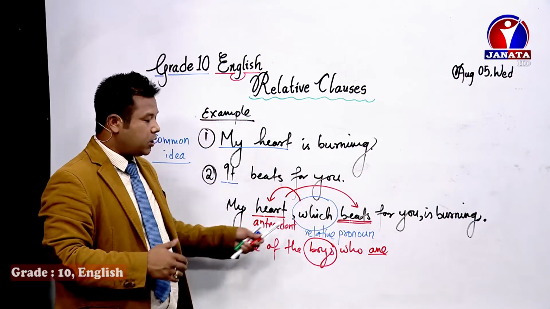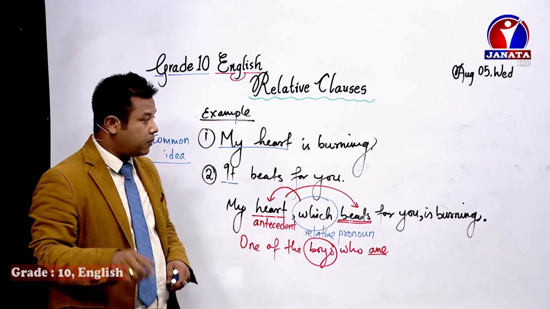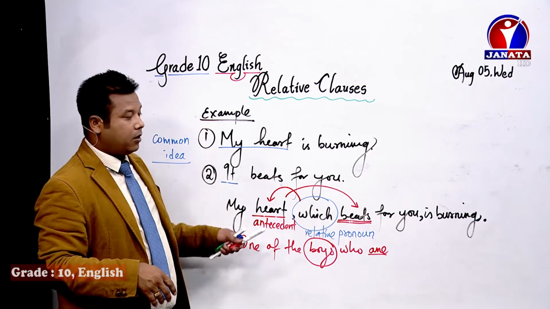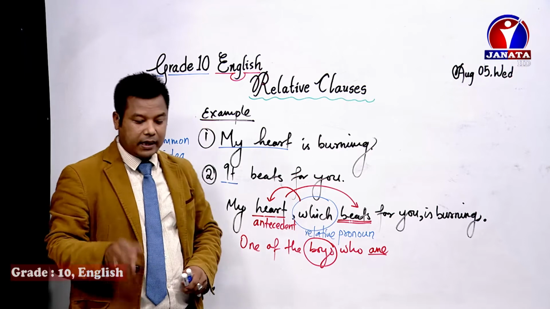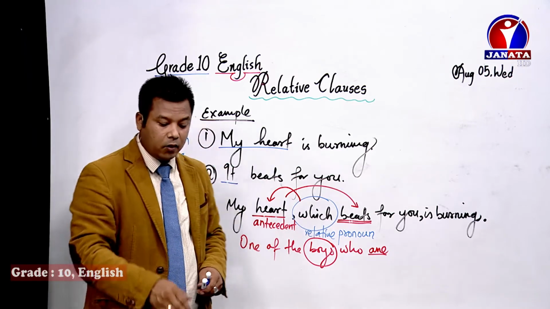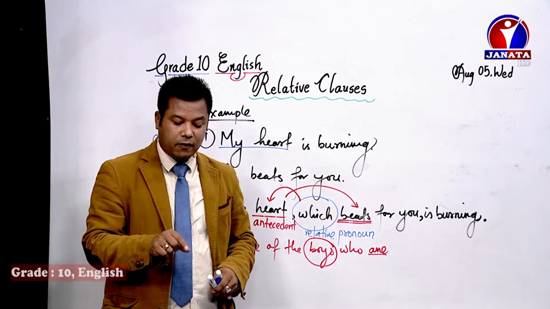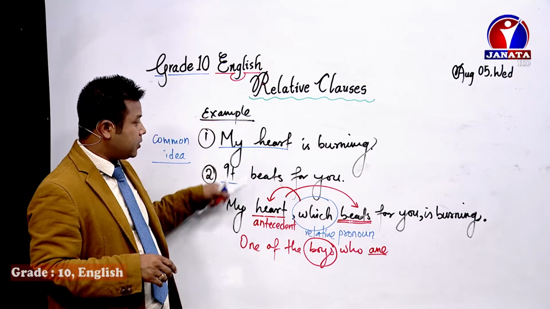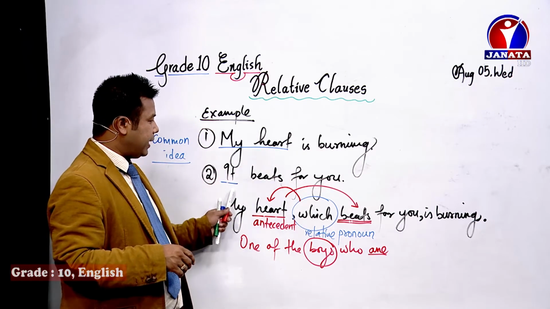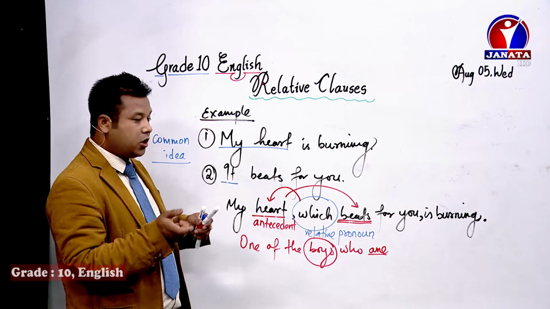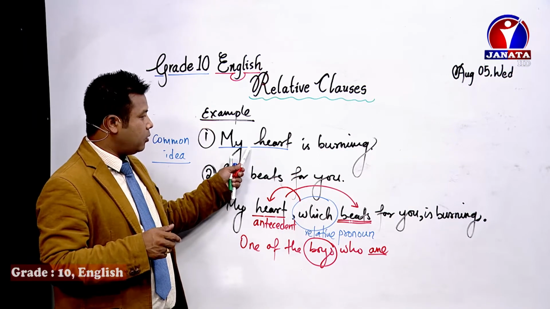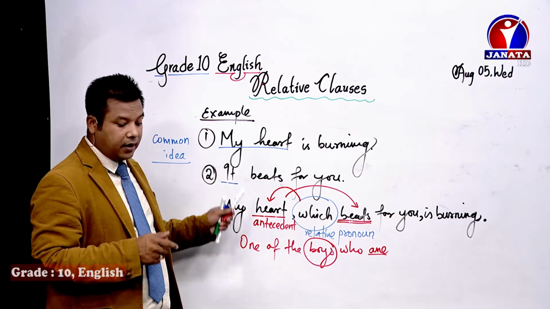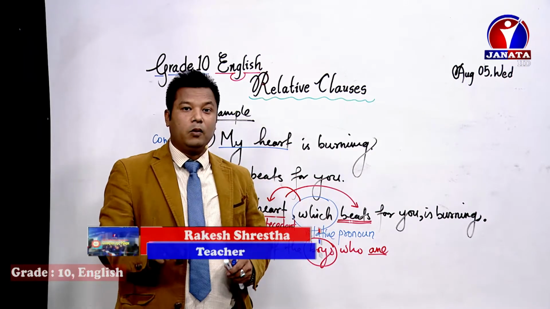More on this, we shall be coming up with other examples, but right now, let's quickly find out how to make relative clause examples. Steps are explained. We'll go with number one. First step, find the common element, like I have shown here: my heart, and in the second sentence, what is the word related to this particular word in the first sentence, and that is it. So here is another example. We will discuss this now.